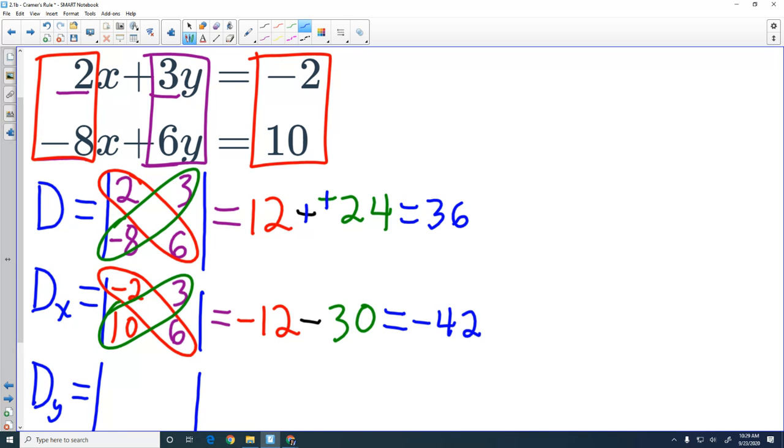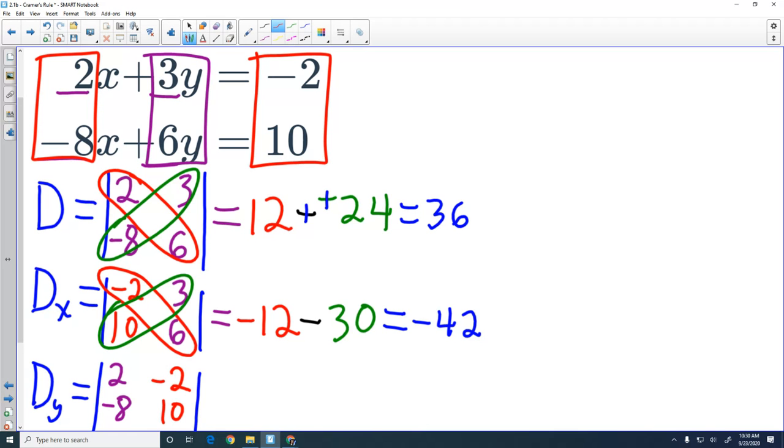So we have one more determinant to calculate, and that's dy, or the y determinant. To figure this out, again, go back to that original coefficient determinant, and this time I'm going to leave the x coefficients alone. So I'm going to leave the 2 and the -8, those coefficients that came from the x's in that original matrix, that first column. And I'm going to replace the y coefficients because this is the y determinant. So that's the one that we changed. And I replace them with the same constants of a 2 and a 10.